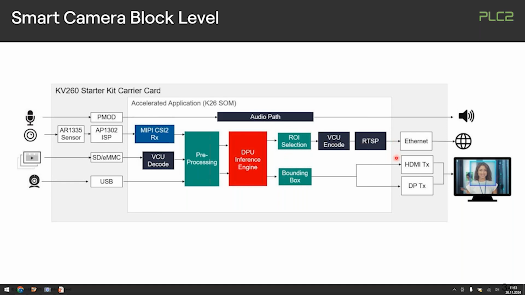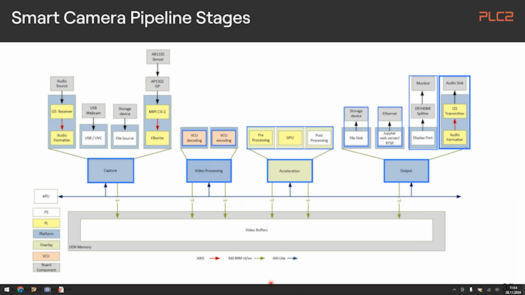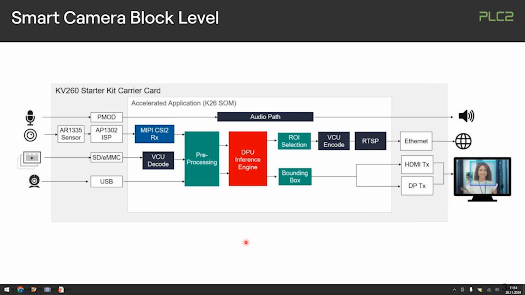So that really maps out to the particular design, which means whatever camera path you use, you would go into this acceleration path that I was showing before: pre-processing, DPU, and post-processing. Post-processing in this case would mean bounding box creation, overlay on the video signal, and these kinds of things. So that's really what we would have on the TRD out of the box. And you don't have to go through building it, but you can go through building it. So finally, that's really what we typically should have.